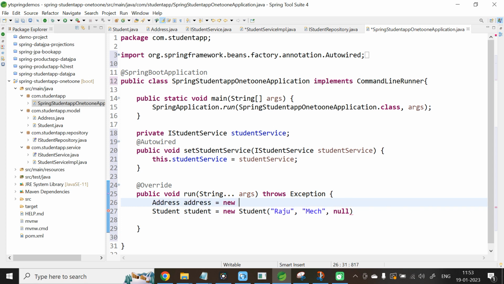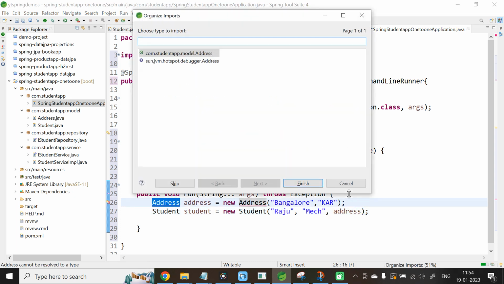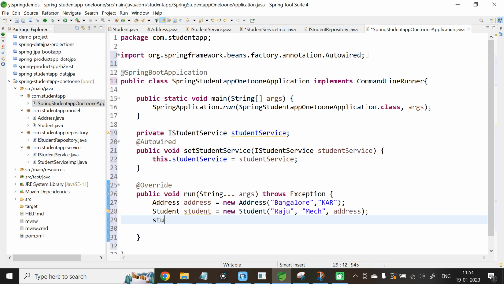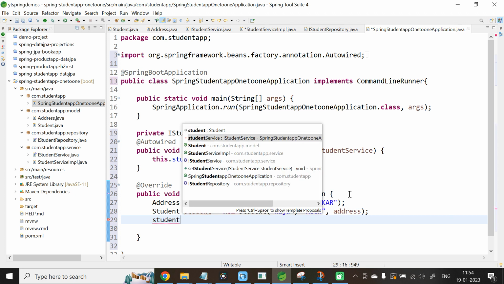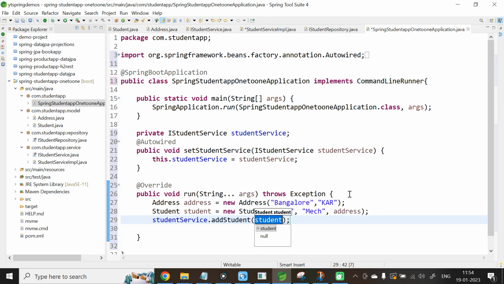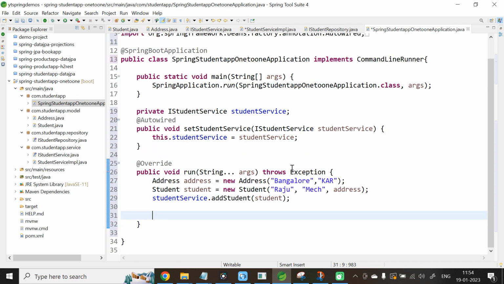Address is equal to new Address by passing city and state: Bangalore, Karnataka. And here I will pass the address object. Import Address. Using the student service, call the add method. Pass the student object. We have done the application part.